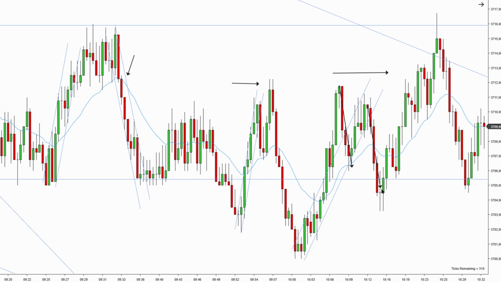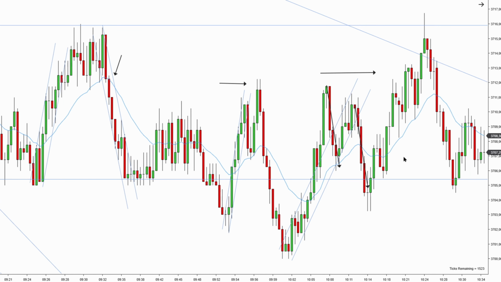So we have a two-legged pullback down, support is holding, push above, and we have a high-low confirmation of this two-legged pullback, a larger visual two-legged pullback, so we can treat it as a visual first entry long, pullback, second entry long. At the support, pushing above EMA, this is a high-low confirmation setup of the two-legged pullback.